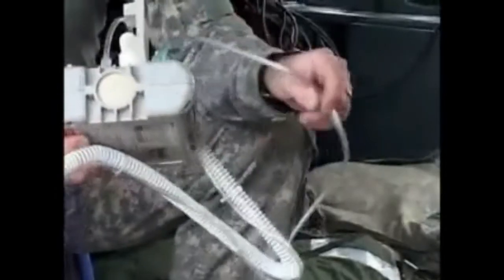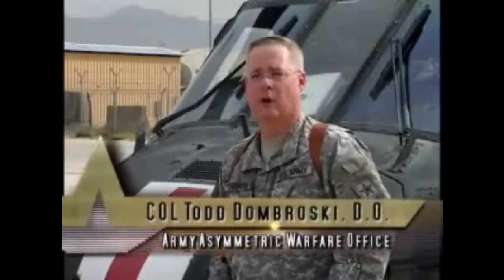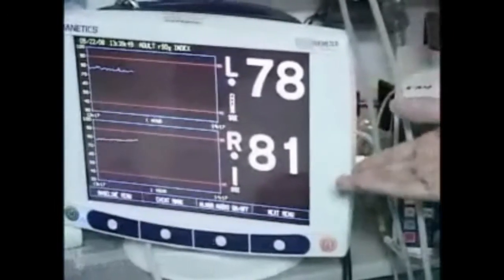REF is a part of the Army's Asymmetric Warfare Office. We get good ideas from just about any level, from the soldiers, from their commanders, from their units, and combine them as a group. What we do is we find capability gaps, whether it's myself from the REF going out, making those assessments, whether it's feedback from AARs. Once we find a capability gap, even if it's small, we try to find a solution for it. And the solutions are usually from commercial products that we then buy directly or modify to meet our needs.